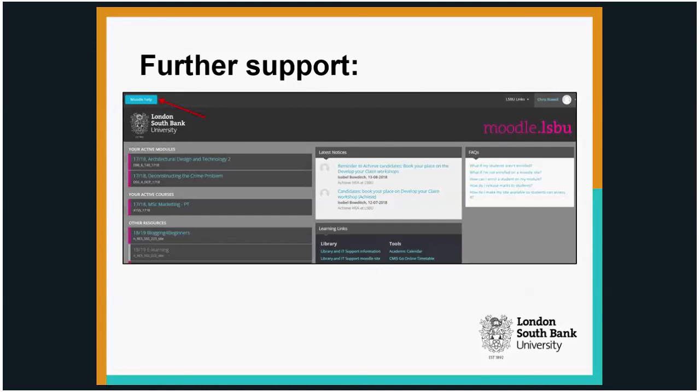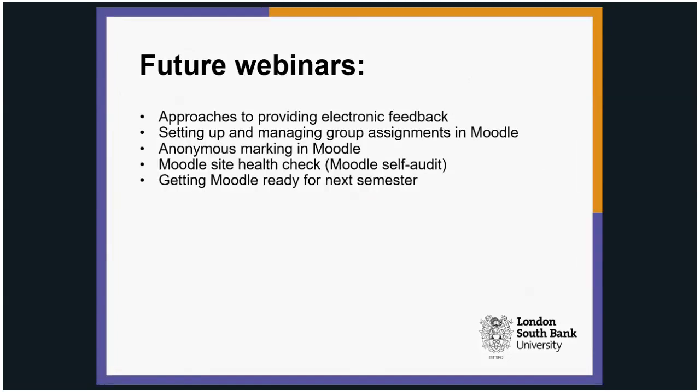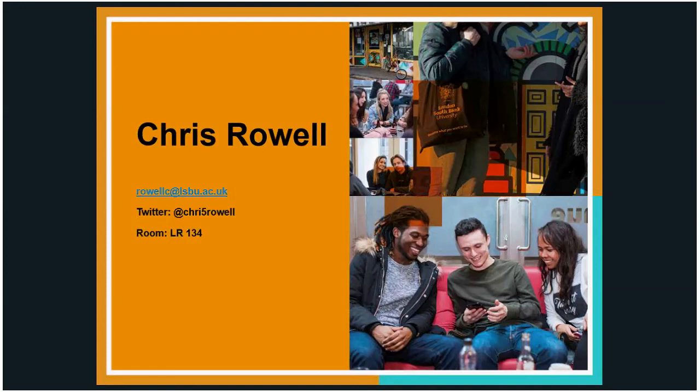Okay, so as I said before, if you need further help on any of those new features, click on the Moodle help, where there are links to guides, and you can sign up also for some face-to-face training. In future weeks, we have got further webinars planned that are advertised on the internet. So things like approaches to providing electronic feedback. I'm doing a similar webinar tomorrow on anonymous marking in Moodle, and getting your Moodle module ready for next semester.